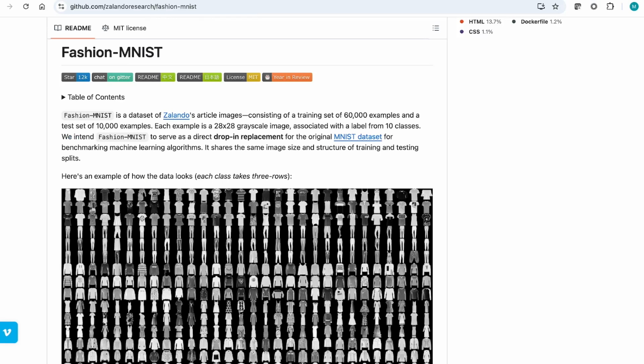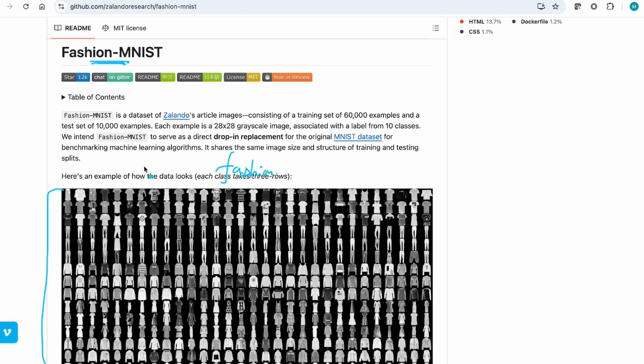Hello everyone. In this session and the following sessions to come, we're looking at solving an image classification problem using a multi-layer perceptron model. We are going to make use of this particular dataset called Fashion MNIST. As the name itself suggests, we have this large collection of fashion related images, or clothing and apparel related images.